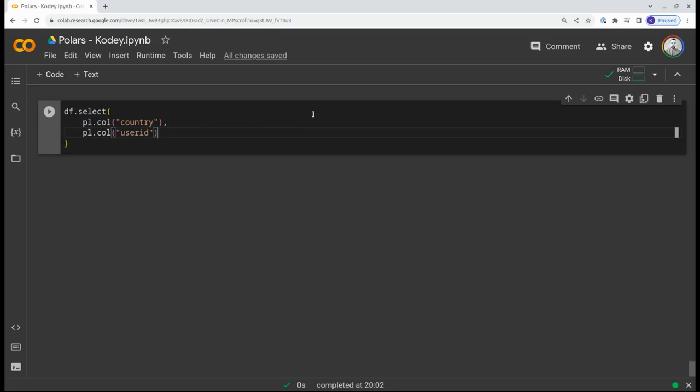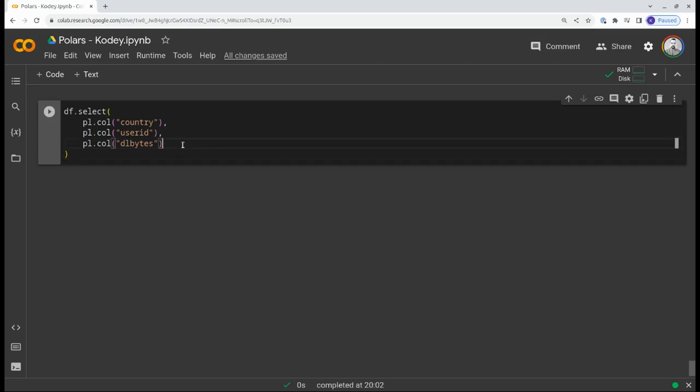So what we're going to say is, I want you to tell me the total number of DL bytes for each country, and I want you to set an alias for that. So we're going to say pl.col of DL bytes. We're then going to run our aggregation of sum, and we're going to say over, and this is going to be country. So this essentially means for each country, sum the total number of DL bytes.